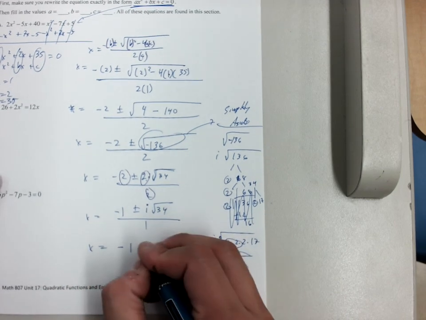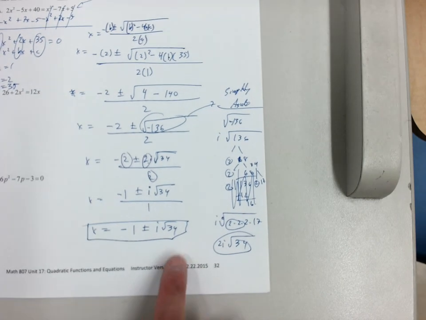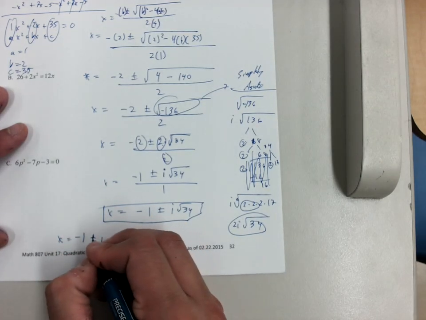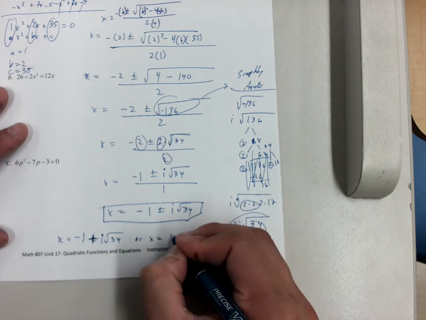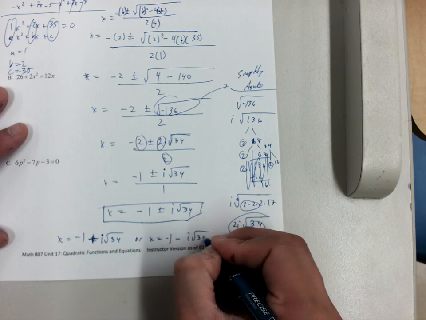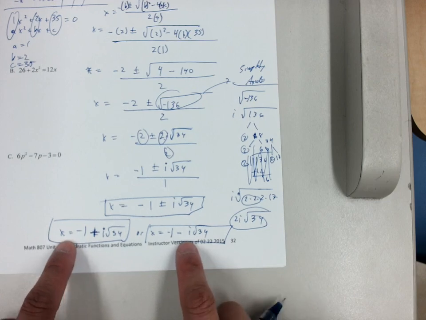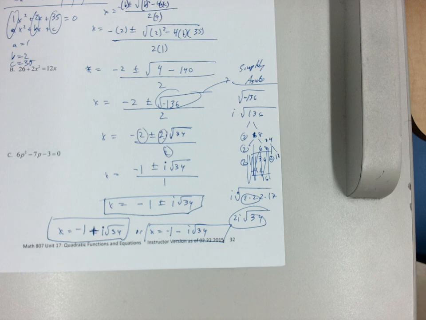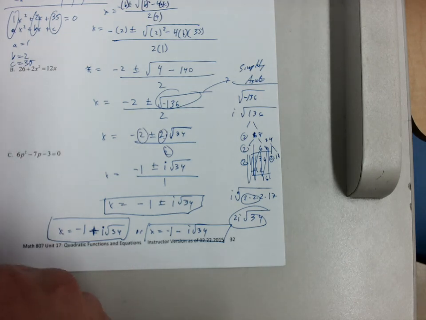You don't need to write the 1 at the bottom. Plus or minus i root 34. Okay? So that's the single answer. You can write this separately as x is negative 1 plus i square root of 34, and then x is negative 1 minus i root 34. So these are our 2 answers written separately. Okay? You can either write them like this or you can write them together. Just beware. You want to be able to recognize when they can be simplified. In this case, this is a complex number, we can't simplify it. Okay? These can be a little tough sometimes, just because it's a simplification, but overall shouldn't be too bad.